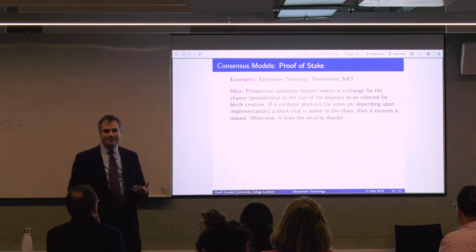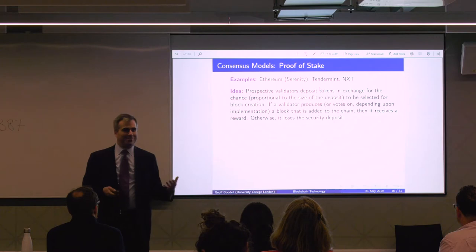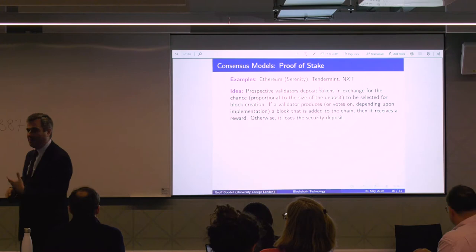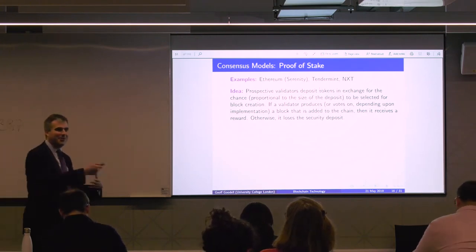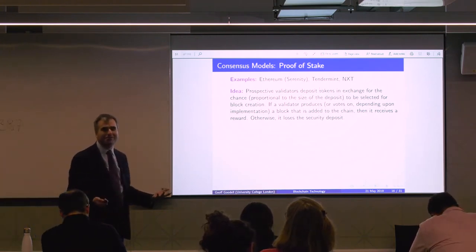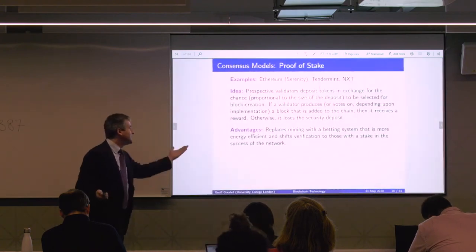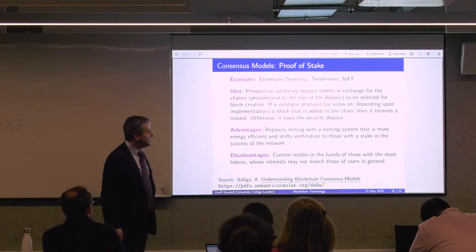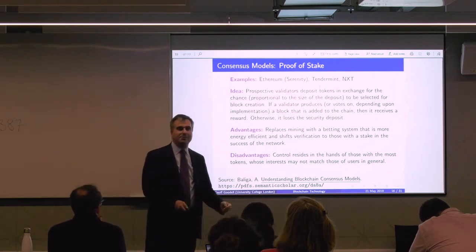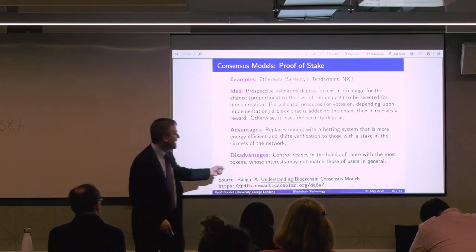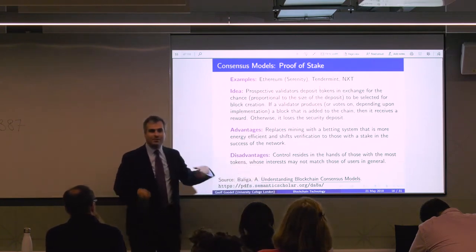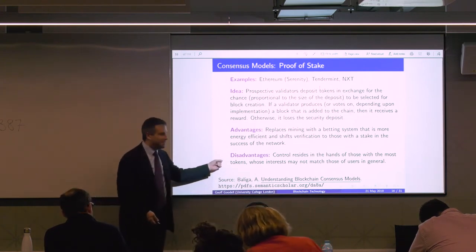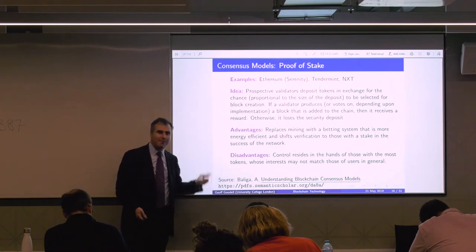Of course, the problem that maybe some of you have noticed is that if you have this casino and you wind up allowing big players to vote more, they're going to be the ones in control. It's energy efficient, but those with the most tokens who can place the most bets, their interests might not necessarily match the interests of the users of the system in general, and that's the disconnect here. So if we think about this as a search for the right democracy, it's not clear that this one is much better than the other one, and might even be worse.